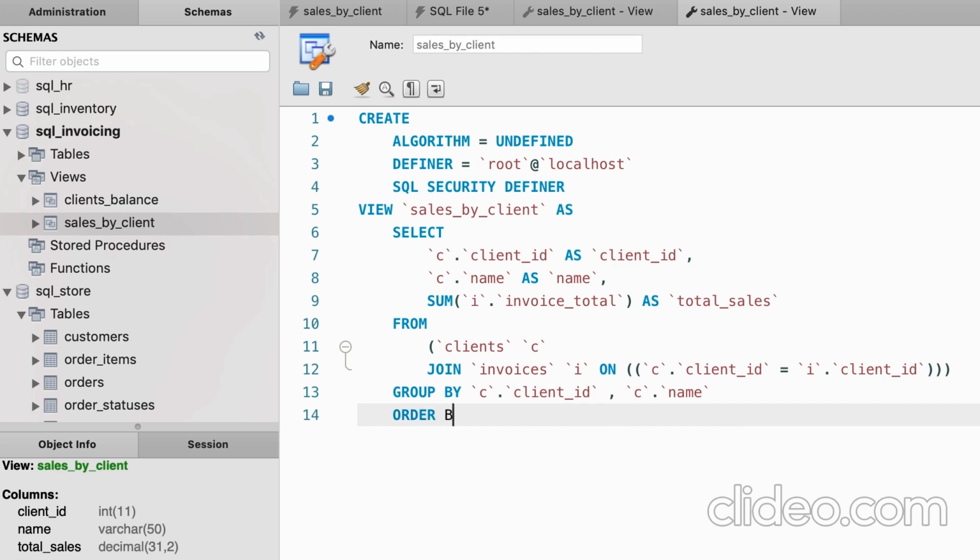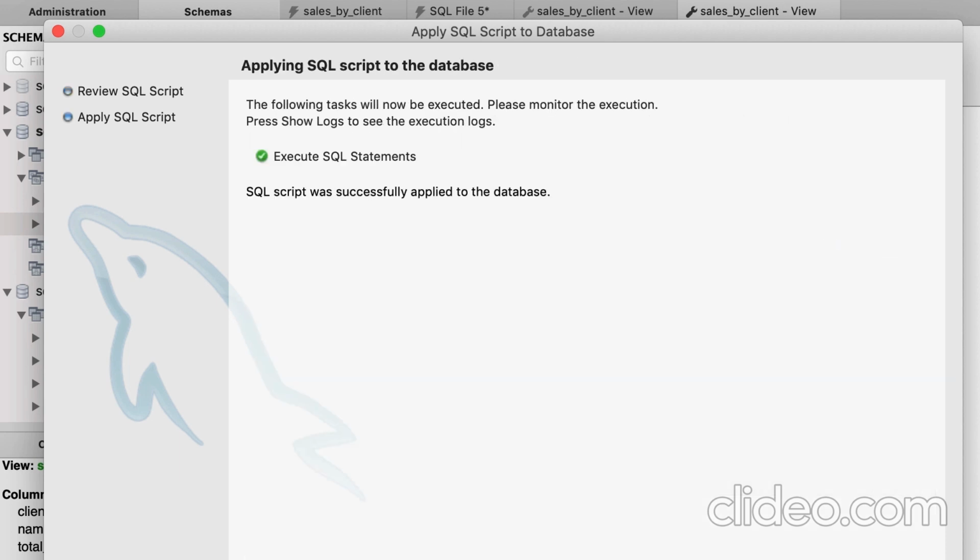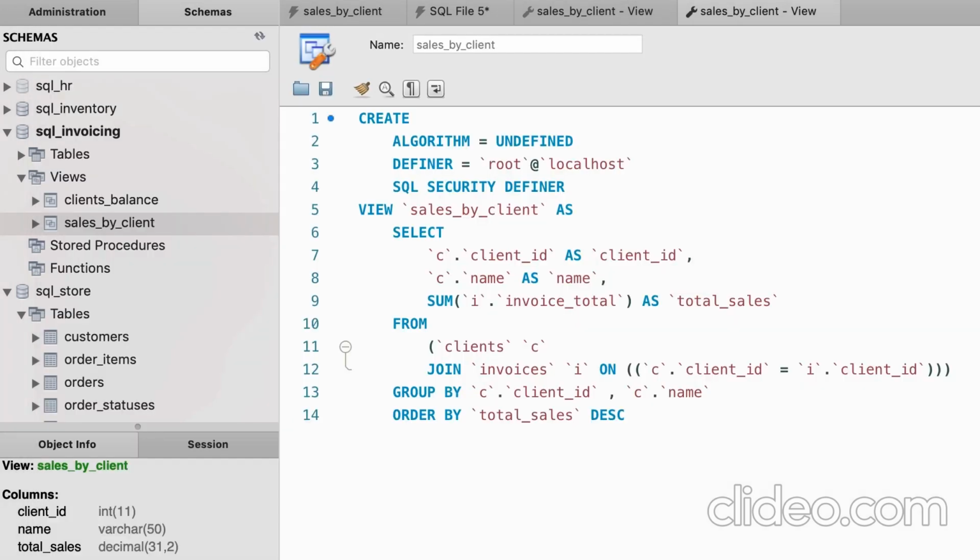So let's make a small change here. I'm going to add an order by clause, an order by total sales in descending order. When we're done, we need to click the apply button. It's on the bottom right corner of the screen, but unfortunately, it's not visible in my recording window. It's right here. So click apply, and then MySQL generates a SQL statement like this, create or replace, blah, blah, blah. And here we can see the change that we applied. So once again, we apply, done. But obviously, this is not the ideal way to update views. As I told you before, as a best practice, you should save your views in SQL files and put them under source control.